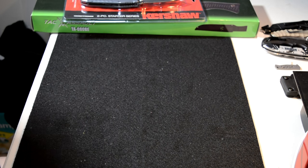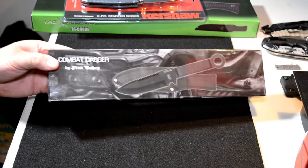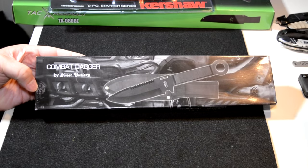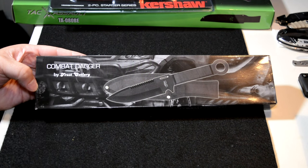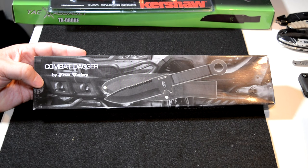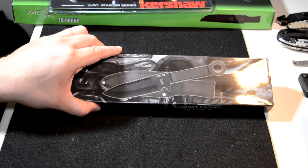For this giveaway, obviously I'm giving away edge weapons, so make sure your local laws allow. Make sure you are of age — in most states in this country that is 18 years old, and that will be your responsibility. I'm also going to give away this one — the Combat Dagger from Frost Cutlery. You can watch the review video for both the Skull Buoy and the Combat Dagger via the cards. These cards work on computer or mobile, so click those and watch the videos — I suggest you do.